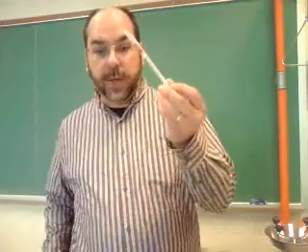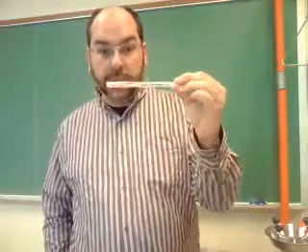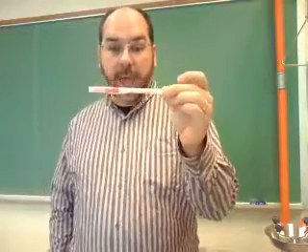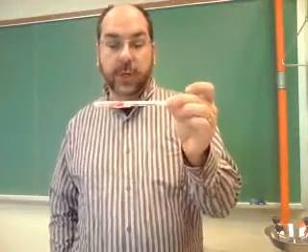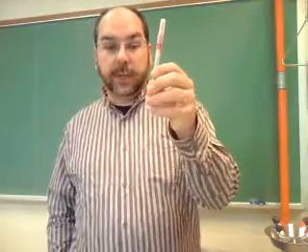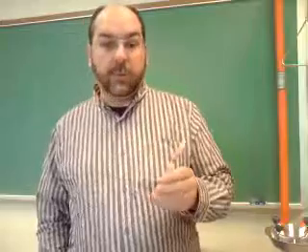So conceptual questions, numbers 1, 5, and 9, starting with number 1. There are very large numbers of charged particles in most objects. Why then don't most objects exhibit static electricity? Most objects, my pen included, are made up of a large number of atoms. Each of those atoms has protons and electrons, an awful lot of protons and electrons, so a whole lot of charged particles. But it's not exhibiting any static electricity because it has an equal number of protons and electrons, and if you have an equal number, then they come out to be electrically neutral.